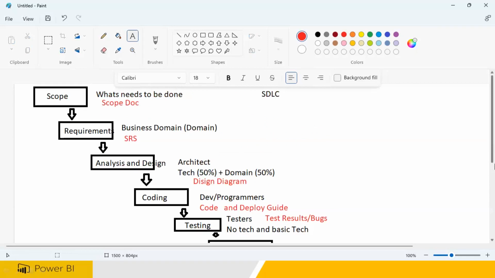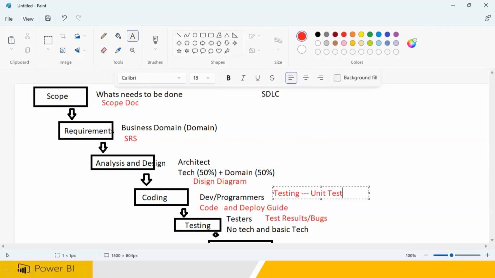So we are going to be coding, and remember we are going to be also performing testing. So the first level of testing you also do it. This kind of testing is called unit testing. We also do the testing because you remember, you preparing a coffee, your mother is preparing a coffee. The coffee is called one unit. That unit will be tested by mother only first. When you prepare some SQL coding or Power BI coding, who's going to be testing the Power BI report? First, the maker or the creator will be testing. The first testing is called unit testing.